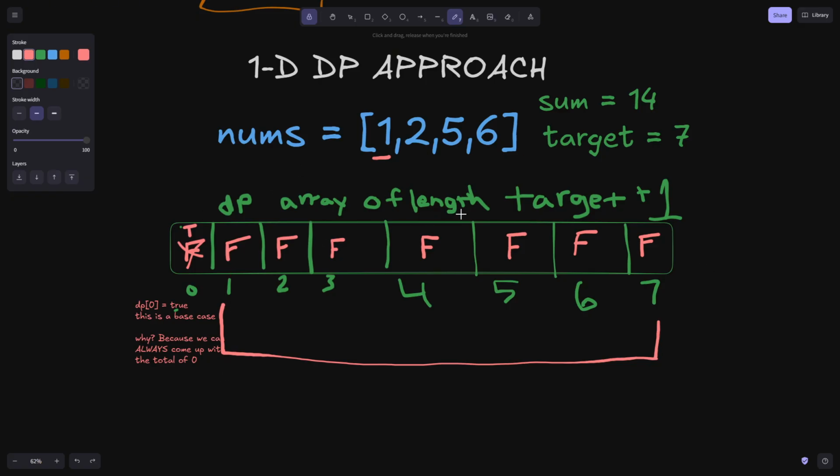It'll make sense once you see how we're going to handle this algorithm. So the j is going to start here. Remember, we're iterating backwards. This is our inner for loop.